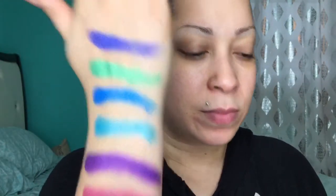I will fix them. Let me see if I can fix this one over here for you guys. Try to fix it so that it's opaque so you can see the color. There we go. Because my finger skips. I don't know why it does that. I think it's because I'm a righty, and maybe my left hand doesn't want to cooperate with me.